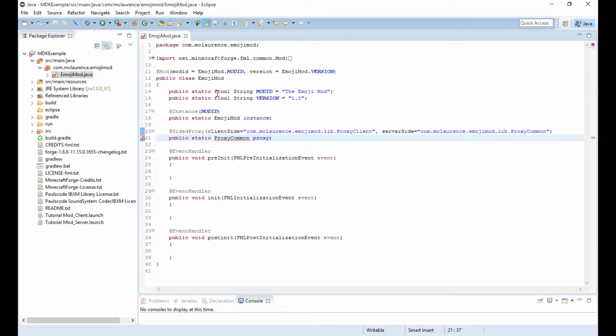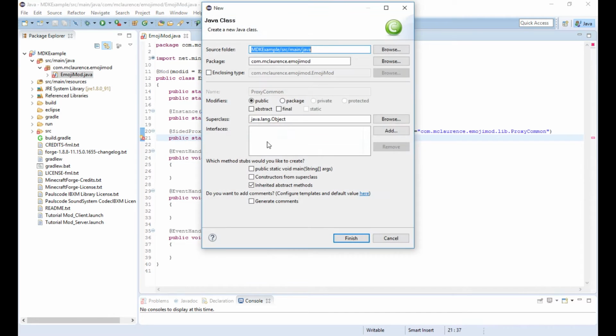So we're pretty much done for today's episode, which is just, by the way, kind of finishing up setting up our environment, so that we can add things into the mod like blocks and items and armor and swords and whatever, crafting recipes and all of that kind of stuff. So we've pretty much done in this class, so just make sure you've saved, and you can hover over proxy common and press create class.